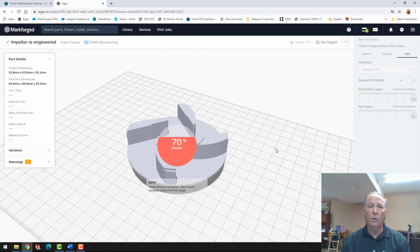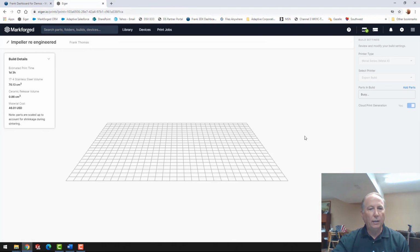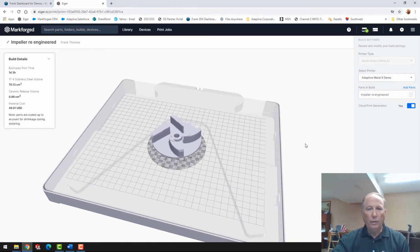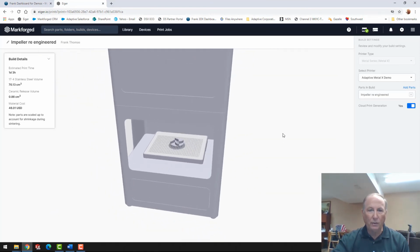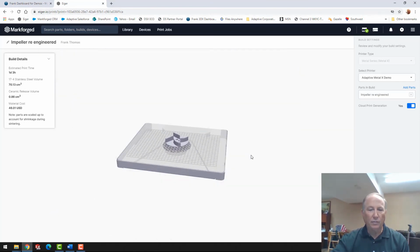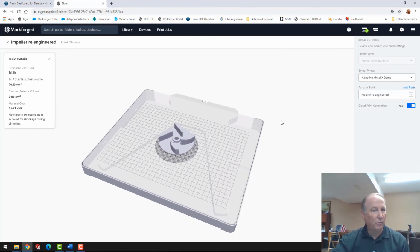My next step then is to create the print file, push that to the printer, and attach the print file to the 3DEXPERIENCE platform. I can see that my material cost is $48.01. I'm going to say go ahead and print that. It orients it on the print table. If I wanted to add multiple parts here, I could do that. If I zoom out, I can see the physical printer. It's going to create a raft for the part as well as the appropriate supports, so I don't have to do the work to calculate that.